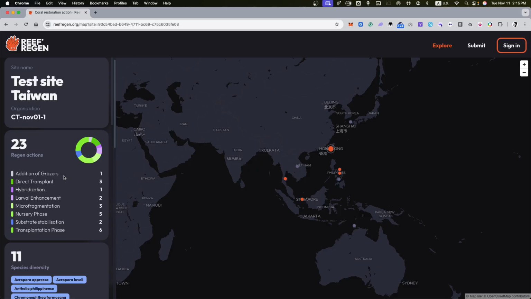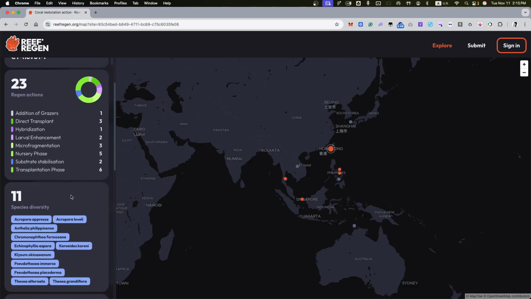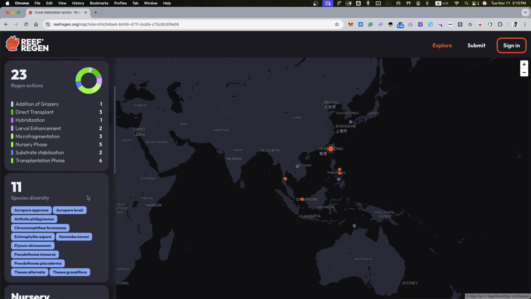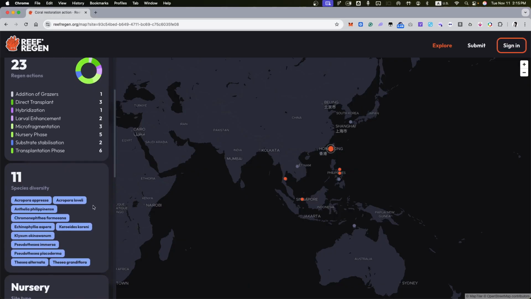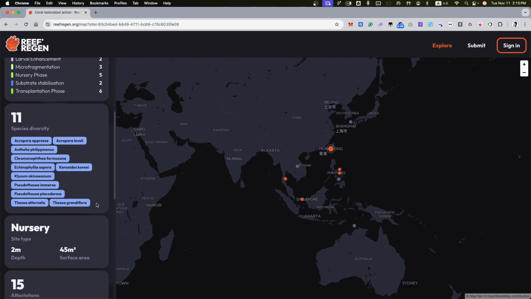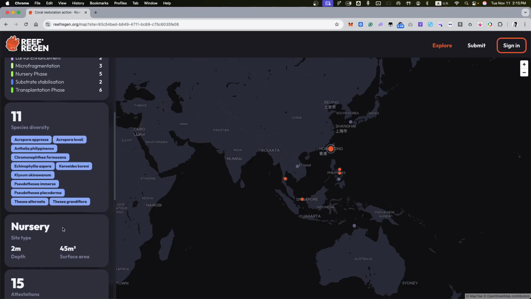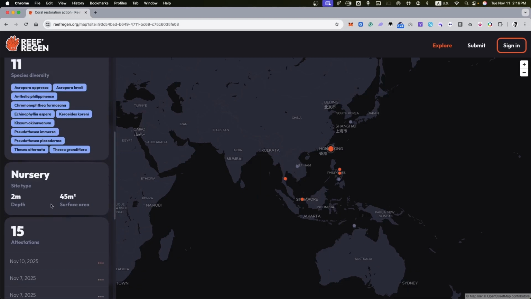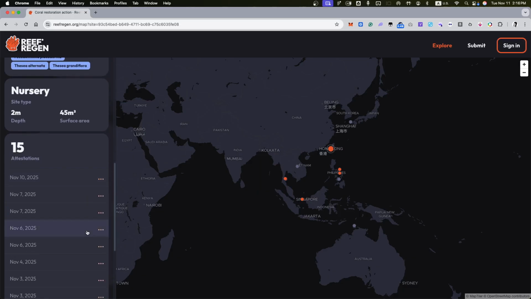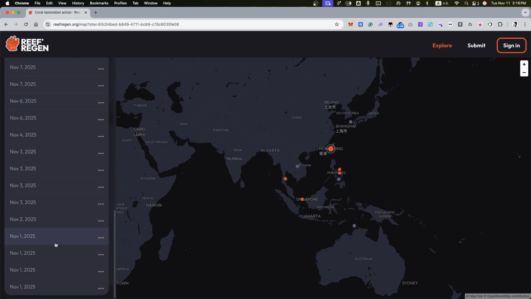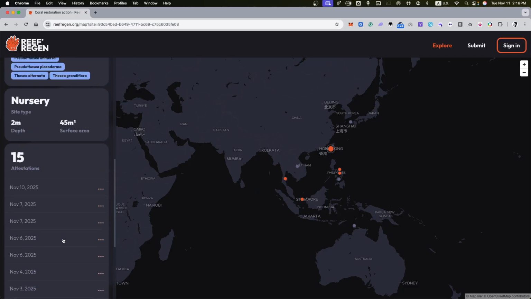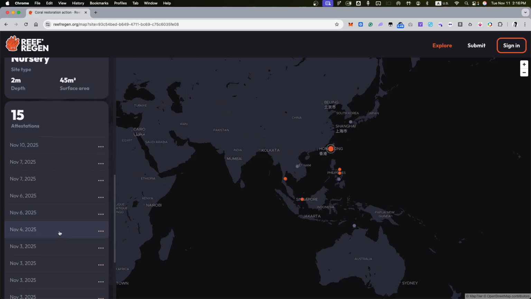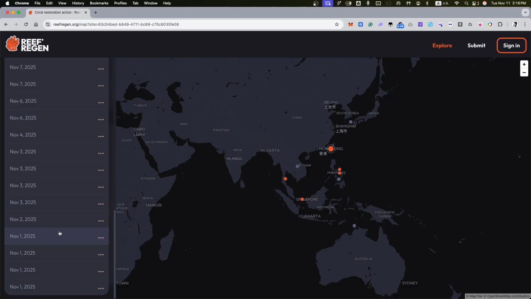Here we can learn how many actions have happened and how many species have been attested during the attestation and activity. What type of site is this? It's a nursery site, and we see the depth and the service area. Now the user can browse all the attestations from across the coral restoration community.